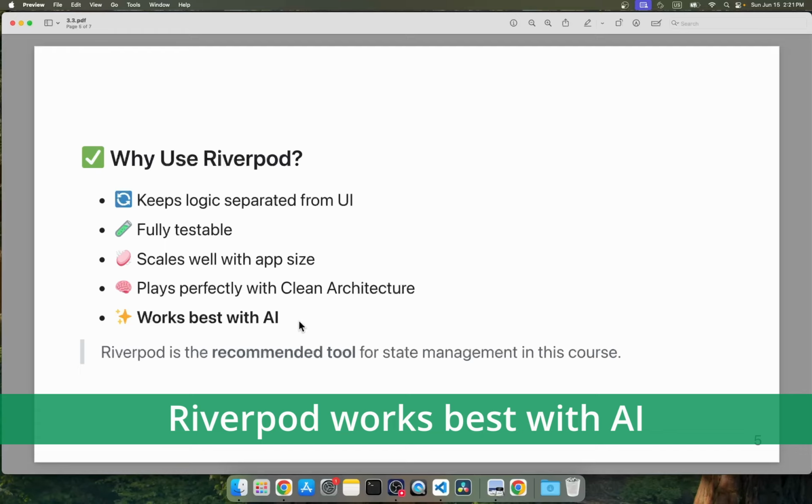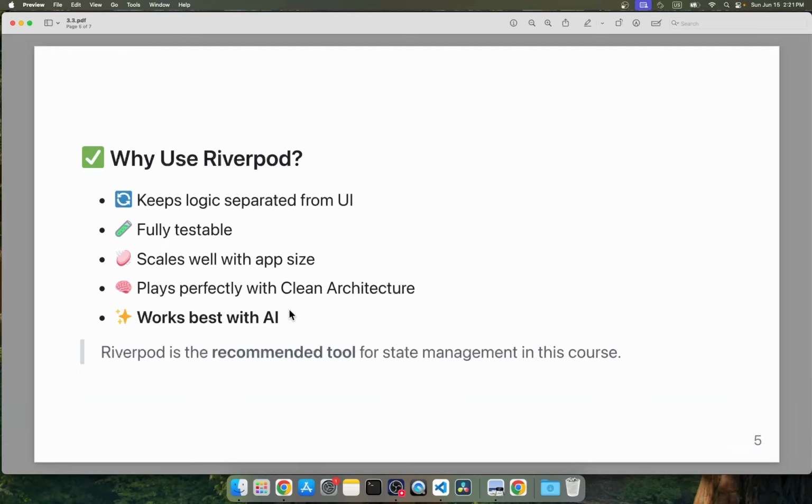And that is why we need to learn the skills that AI works best with. Let's say if AI were working best with setState functions, then we would work with setState. And AI does understand setState. But AI works best with clean architecture and Riverpod. That is why we have to learn these two things.